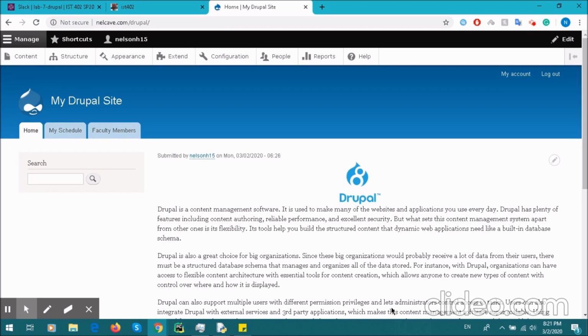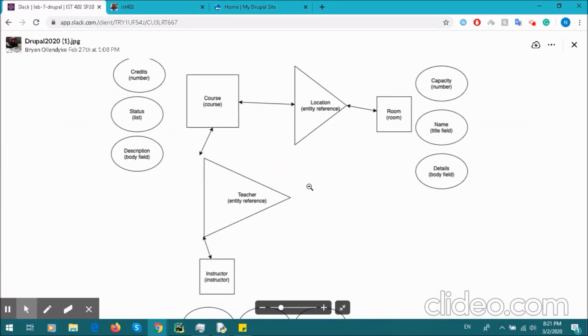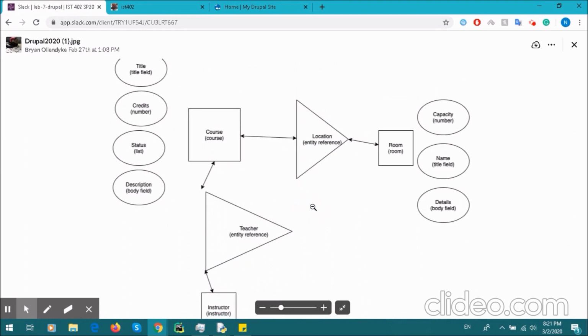So one thing to note with Drupal is that it also provides a framework for your backend infrastructure, which involves databases. Now, a database is a structured system that stores and organizes data. So if we could take a look at this diagram here. All right, one thing to know, this diagram in the database field is called a schema.